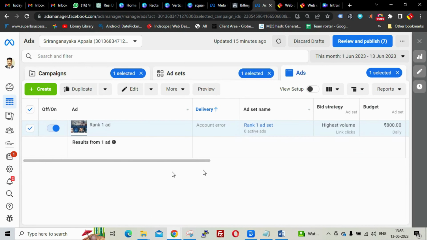Okay, so this is the flow which everybody has to follow, and then only you can put a successful ad campaign. Okay, and after 2 or 3 days I'll definitely update you what kind of results I got for my campaign. Since I have invested 1,200, and I'm going to recharge with another 800 bucks, and run the ad campaign for 3 days, in 3 days I can expect somewhere around minimum 7 to 10 leads.